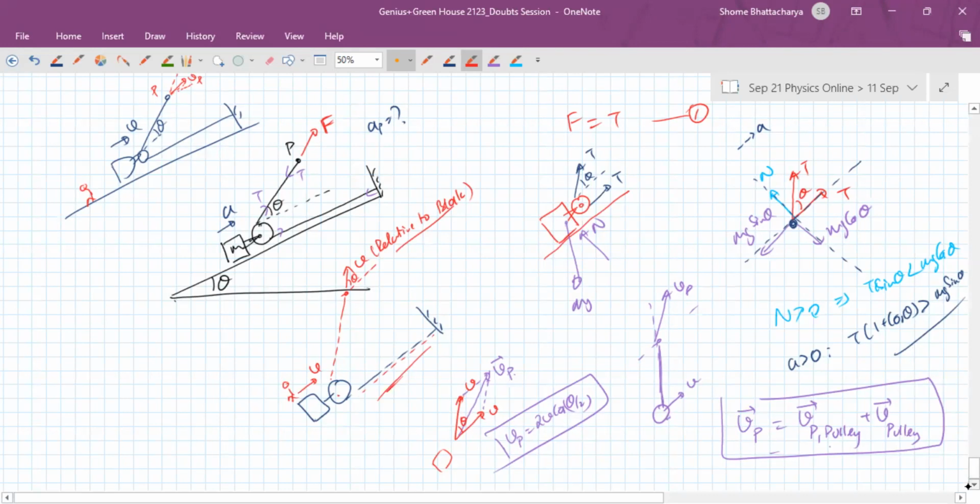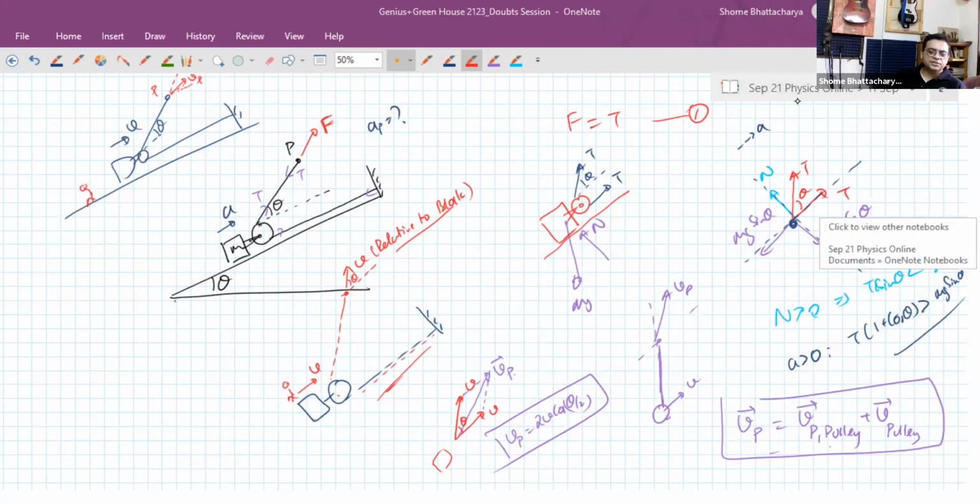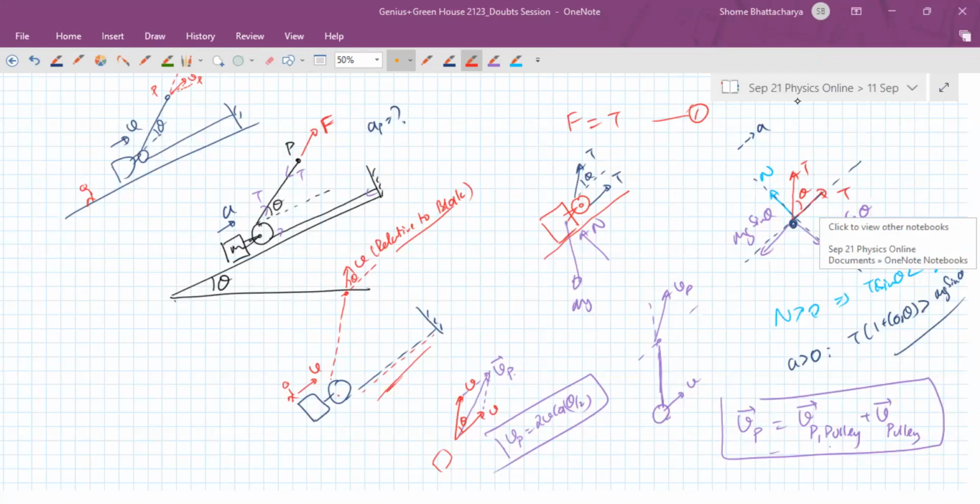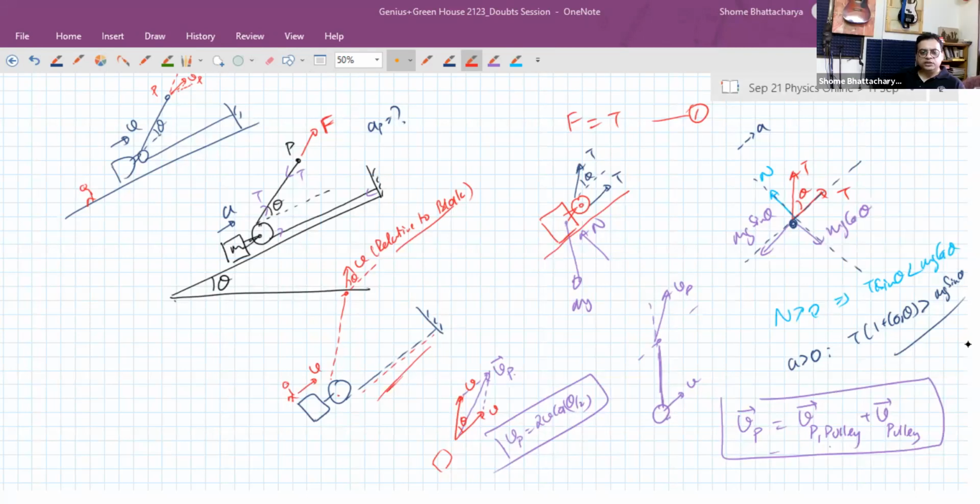Okay, one thing I'll tell you is, once we discuss relative motion in kinematics, some of these things will become clearer. We just started with the basics. Yes, the relative motion part I've got actually, but the part before that is giving me some trouble. I think I've read too much and I'm confusing myself now. So now try to connect it with what you've learned in relative motion. The confusion will go.